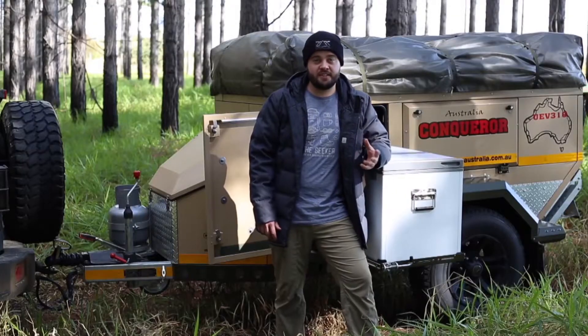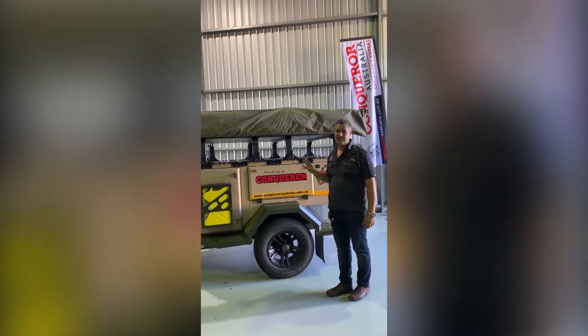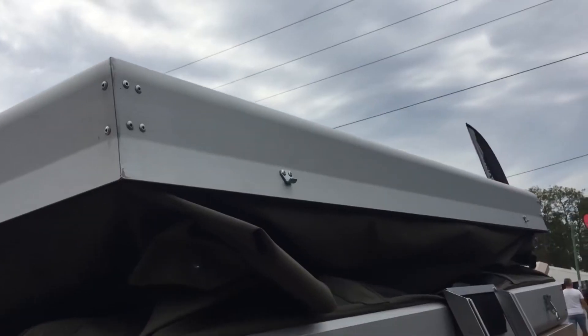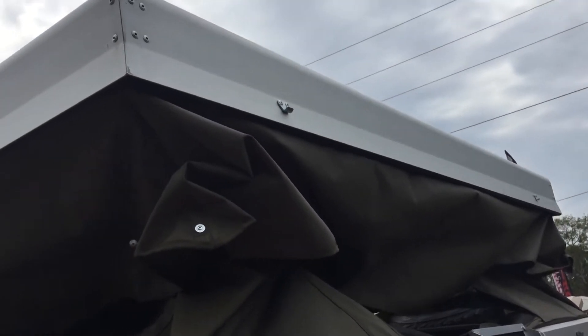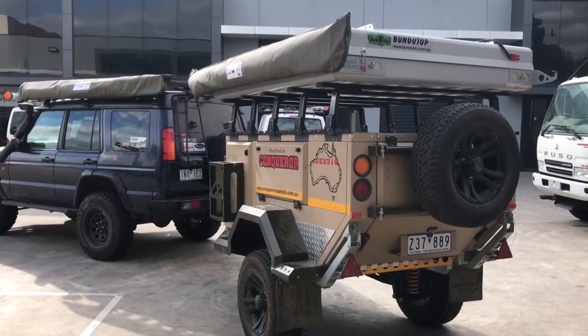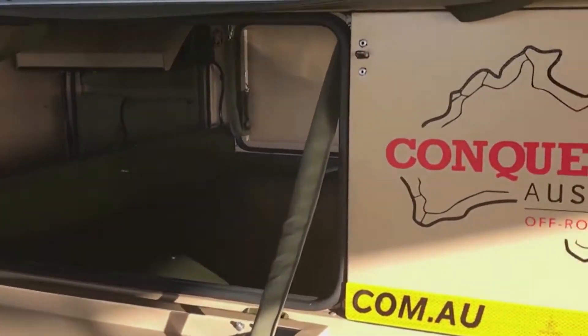The smallest of these is the UEV 310, which has just been released as the V2. It's also marketed as the Lightning for its extremely fast setup time — quite literally, the rooftop tent takes just 50 seconds to unclip, raise to full height on its powered hoists, and make accessible via placement of the access ladder.